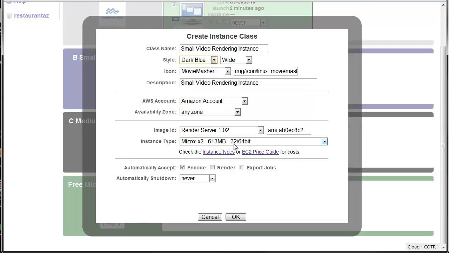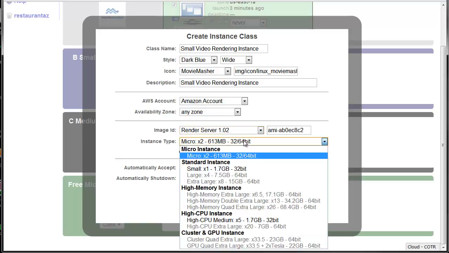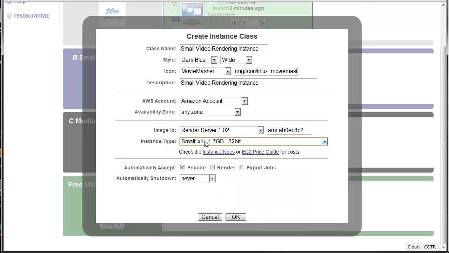Going to keep the same Movie Masher icon, same Amazon account, same render server, but we're going to run this one on a small server. Now you notice it says 1.7 gigabytes of RAM, 32-bit.